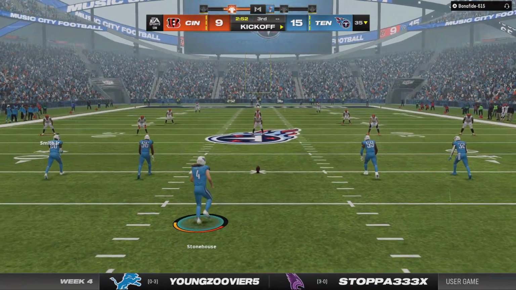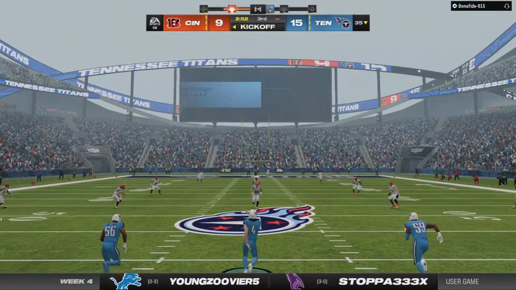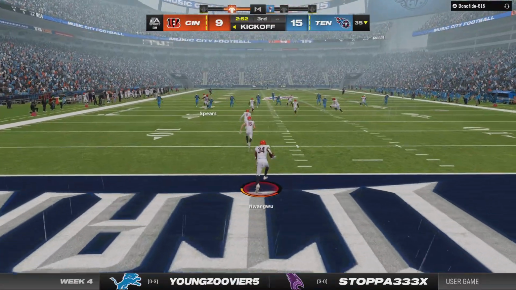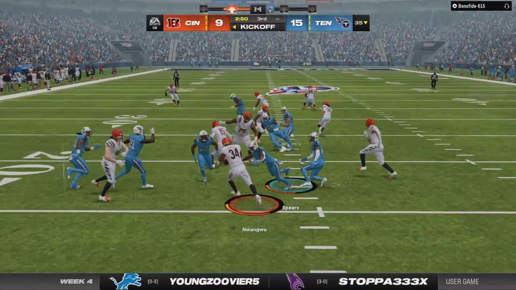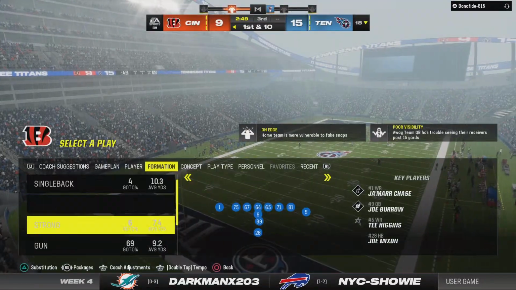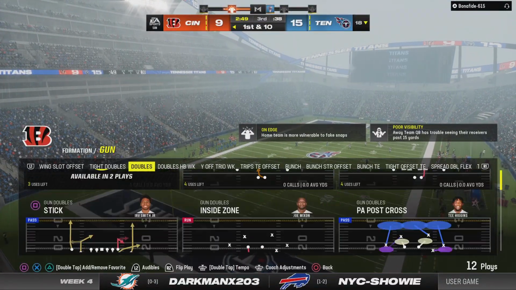There's the Titan kick team as they run up and send this one away. Nwangu now from his end zone, and no alley to be found. The coverage was solid, and he's dropped at the 18.